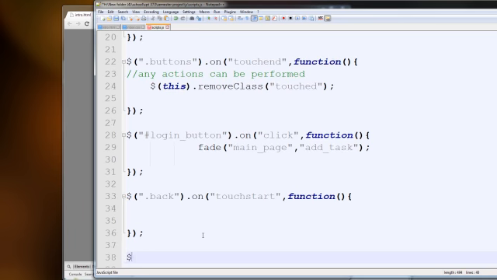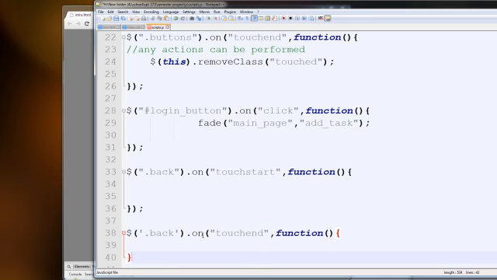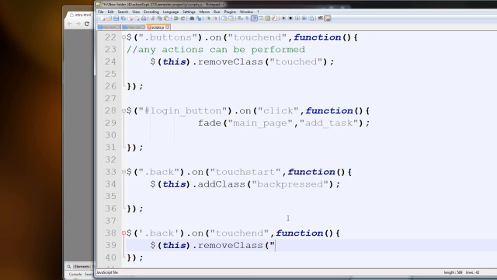And let's do dot back dot on touch end function, and we want to again only trigger the dot back button that was touched at that time. This dot add class back pressed. And when we are done touching, this dot remove class back pressed. Okay.